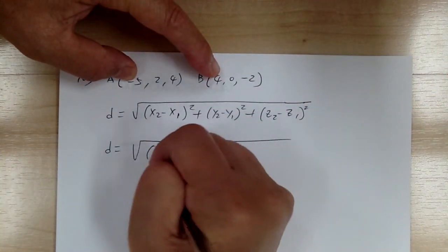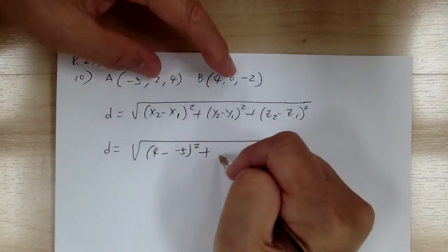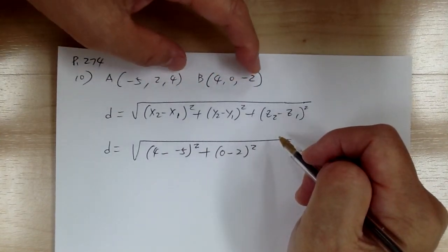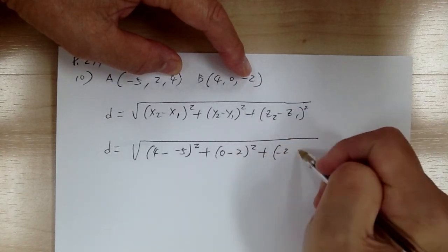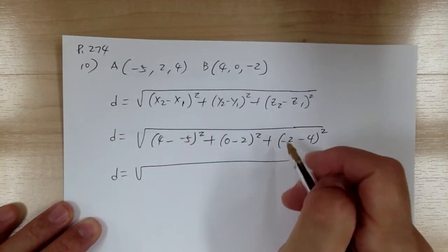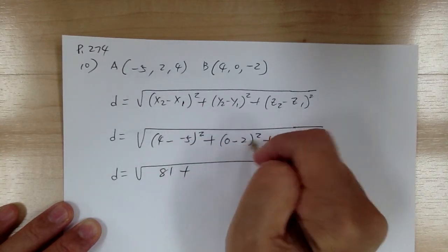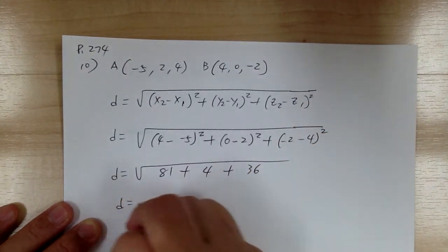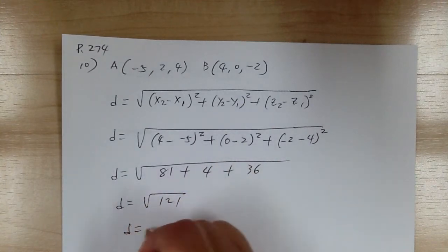Okay, so you're going to get 4 minus negative 5 squared plus, again, use your fingers, so 0 minus 2 squared. The reason you want to use your fingers is so that you can match up the numbers, so you don't get all scrambled up. Okay, so you got negative 2 minus 4 squared. Again, do it step by step to avoid careless mistakes. So you're going to get 9 squared gives you 81, negative 2 squared gives you 4, and negative 6 squared gives you 36. Okay, 40. So you get square root of 121, so distance equals 11.